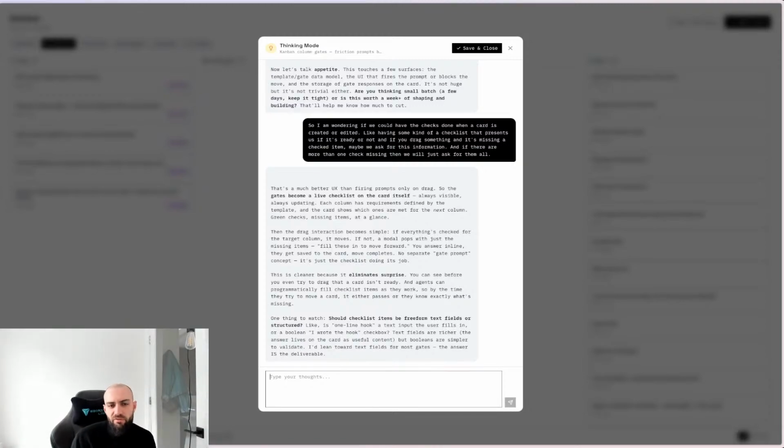I think text fields are fine. What I'm wondering is, the same way we have syncing mode, I'm wondering if the gate mode is not kind of the same as syncing, except that you will have a conversation, and the goal for the agent is to make you formulate the answer to the missing checks.